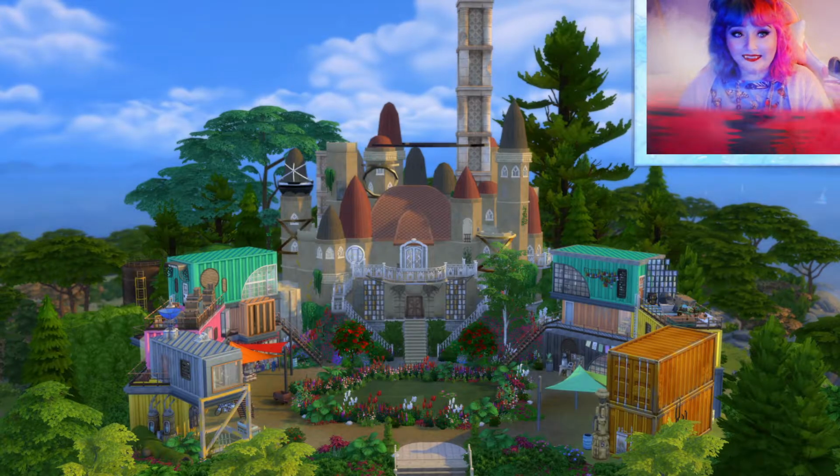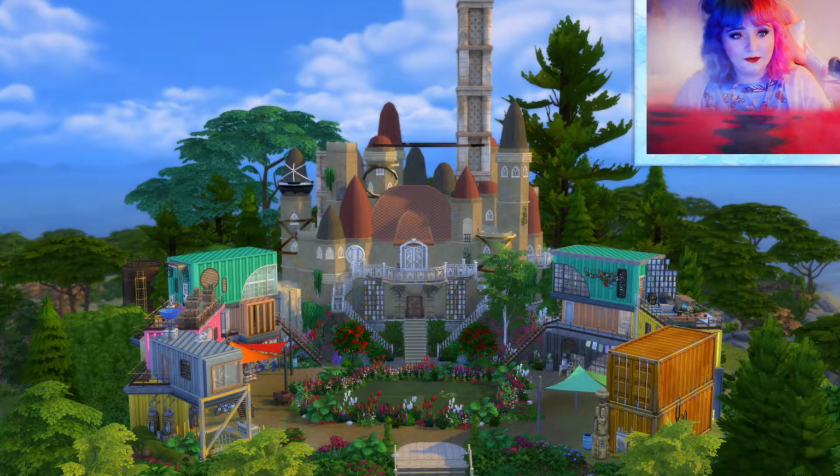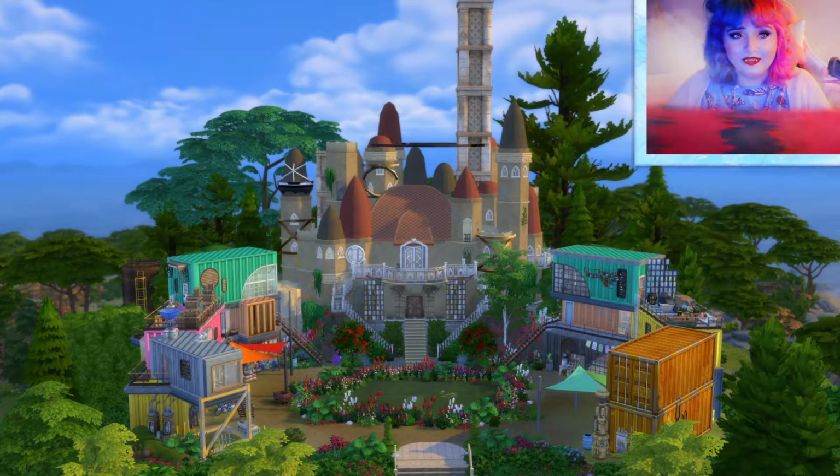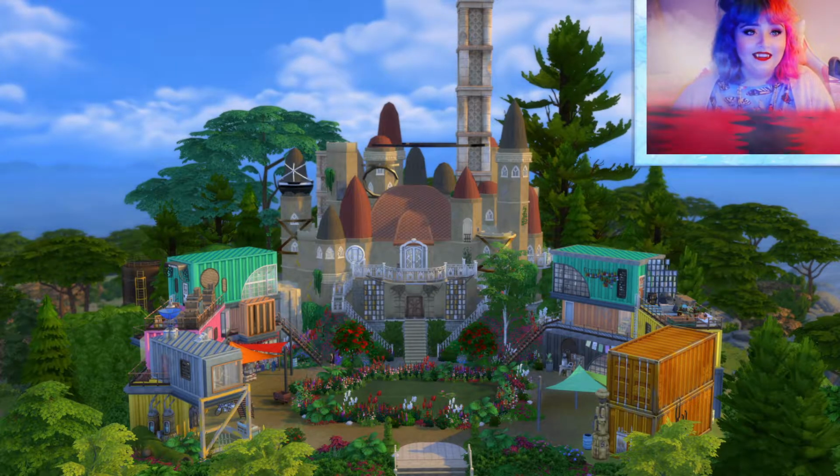Okay guys, so this is my build. I'm back. I am a vampire. I think this is supposed to be a pool of the blood of my victims. So let's get started. I also think the teeth are cool.